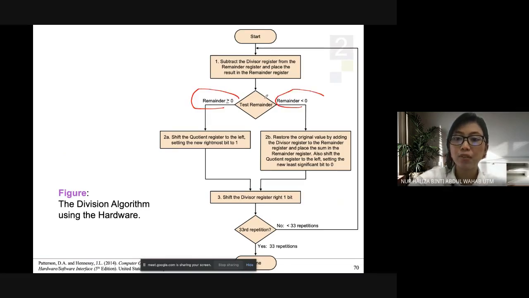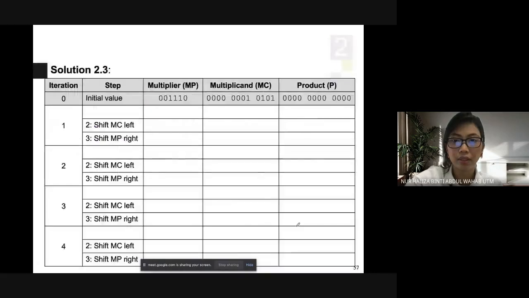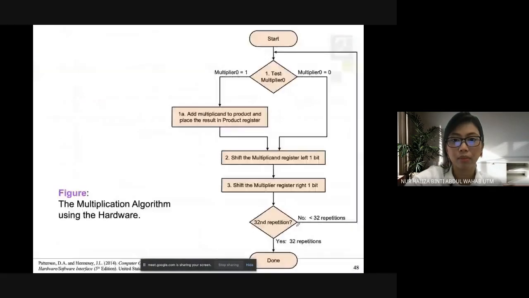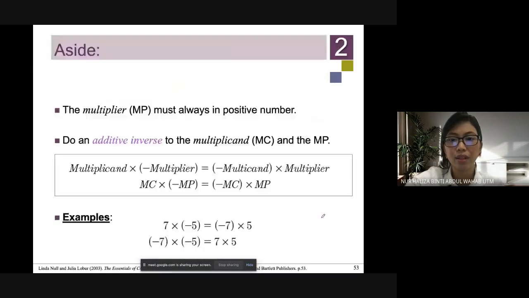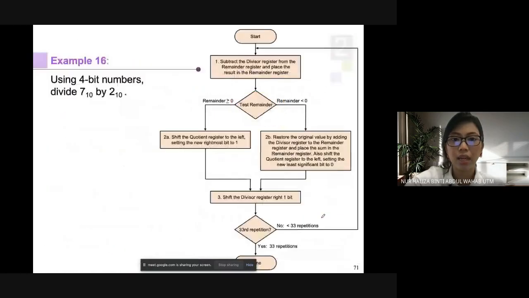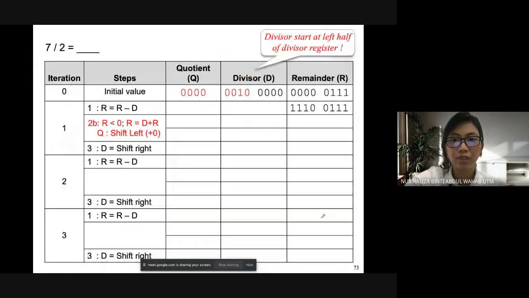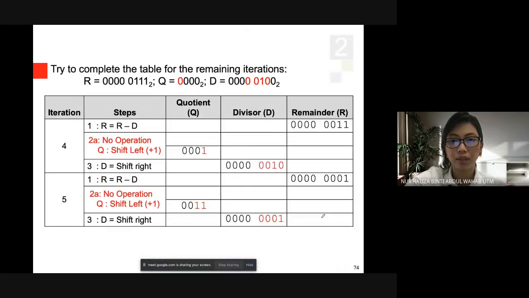But the flow is going to repeat, and it will only look up until here, but for the multiplication it already starts at the first task and it's going to repeat 33 times. Why is it 33? And if you check back over here, it only repeats 32. So please try to do it and justify why there is a difference between multiplication and also division.